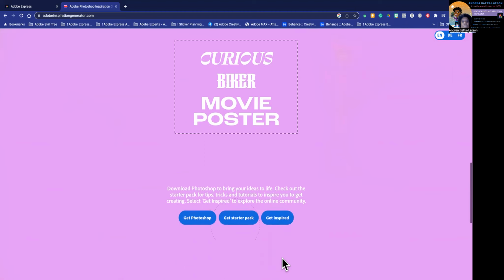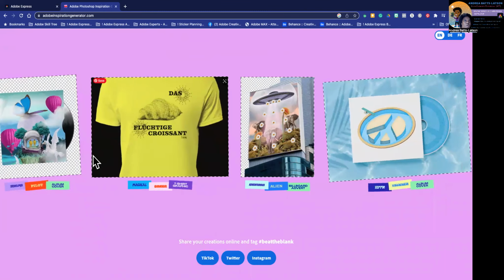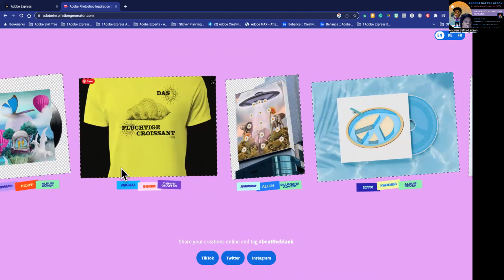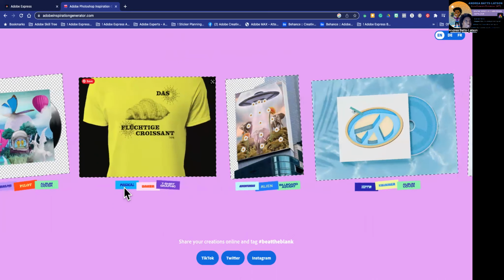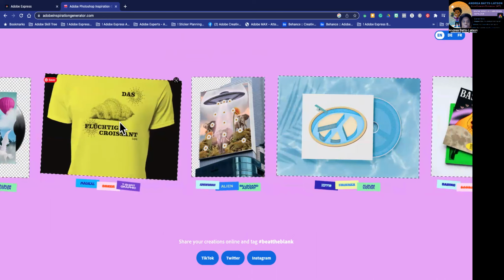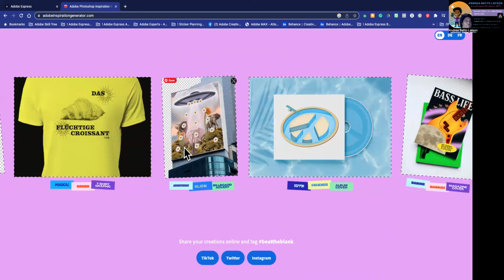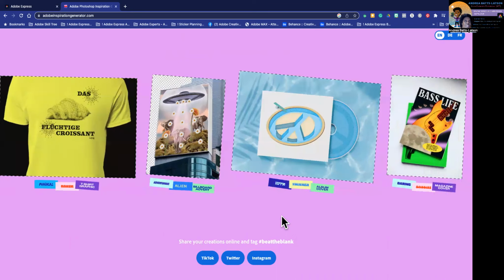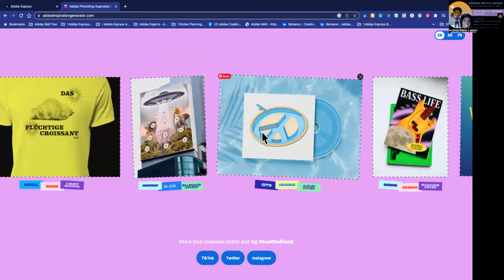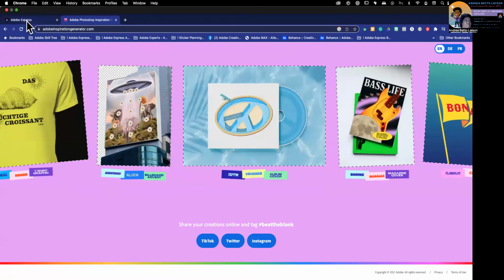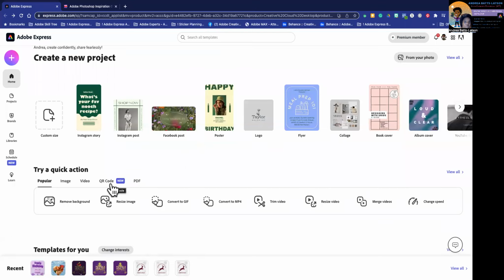And if you click on get inspired, which is really the only one that you need to click, you can go here and it'll show you what other people have created. So some people had a t-shirt and it says Magical Baker t-shirt. So this is what they created for Magical Baker t-shirt. Nice, right? This one is Adventurous Alien Billboard. Look at that. Nice. This one is Hippie Swimmer album cover. So you see, it gives you the categories, and now you can go right into Express, which we're going to do right here. This is Adobe Express. Adobe Express is express.adobe.com. All you do is type that in the browser and voila, just magic, right? Magic. And then you sign in with any Adobe account and boom, you're in.